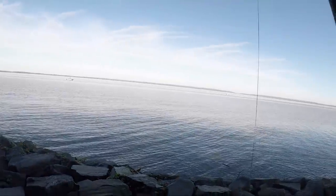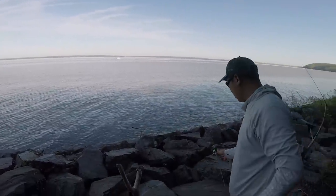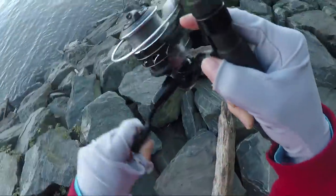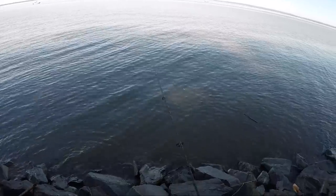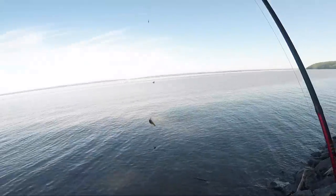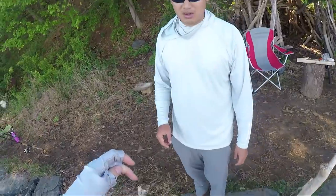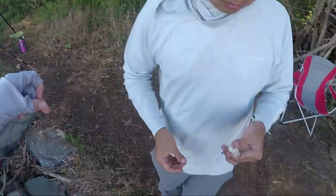Okay, really? Stop, here, let me show you how to do this. No! First of all, let me take that off. I thought I had it on. I do. That feels like a good one. It's not a good one. It's just, whoa. It's a yellow perch. Very pale yellow perch. It's an albino perch. Bit on the squid. Hit the squid. Yep.